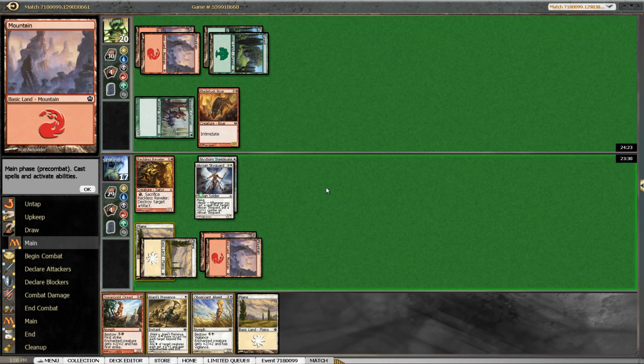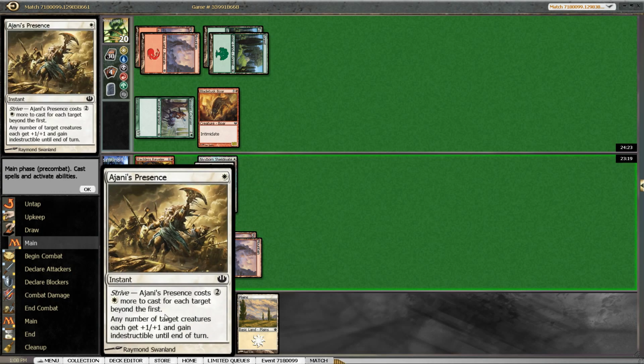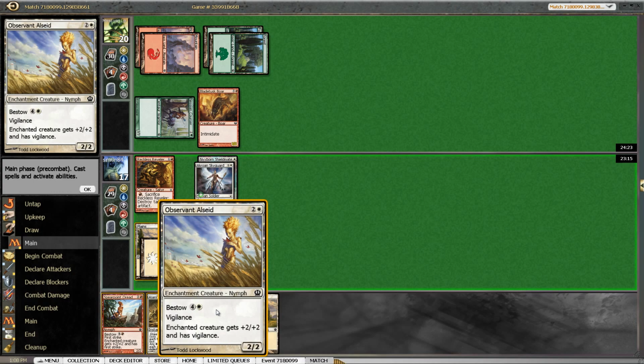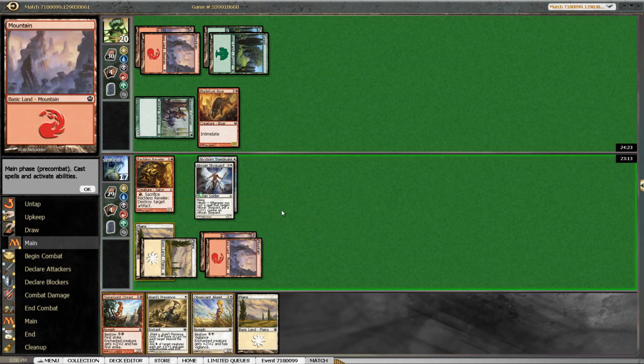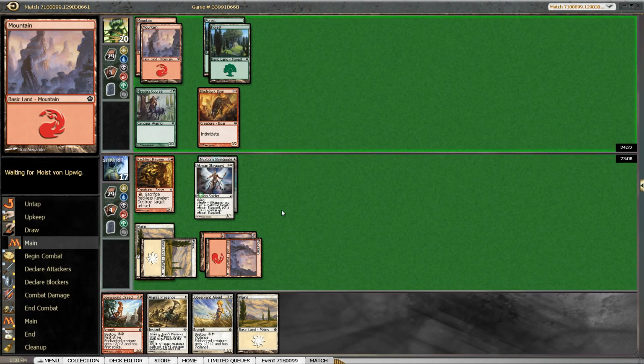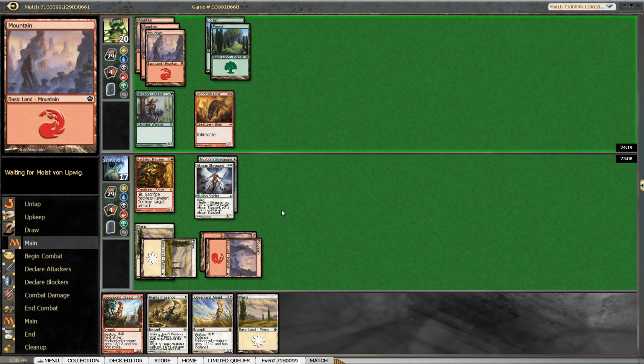I kind of want to put Observant Outseed on a Crone Skyguard and just take over the game. I also know that against green-red, the protection I need with the Presence isn't really relevant once I put this on there. It's just going to have 7 toughness and be pretty much unbeatable. Now, that said, I'm going to be defensive with the Skyguard one more turn. I think it's going to take over the game against most cards that my opponent could have here.